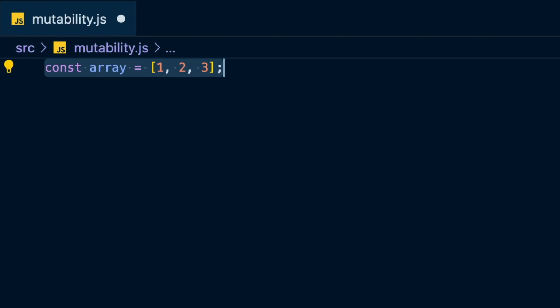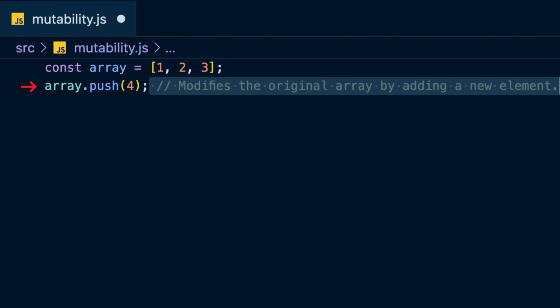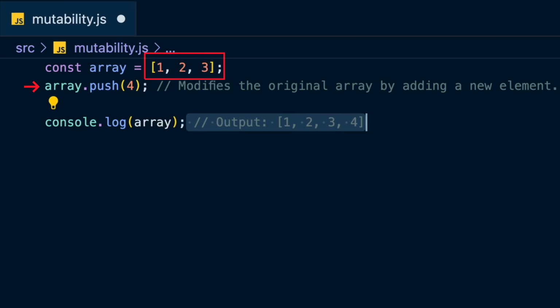Similarly, mutable state is any state that you can change after you created it. Create an array, and even though you define it with const, when you call push on it, it modifies the original array, as you can see when you log it out. Immutability is a central concept in functional programming because with it, your data flow is preserved, your state history is maintained, and it prevents strange bugs from creeping into your software.